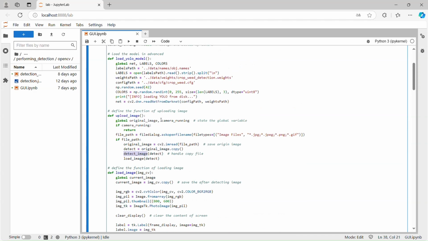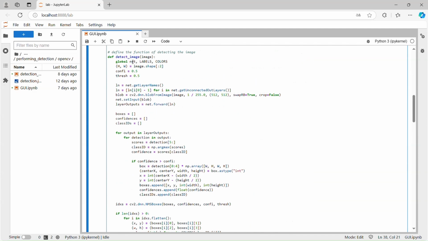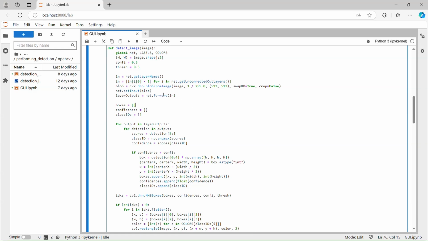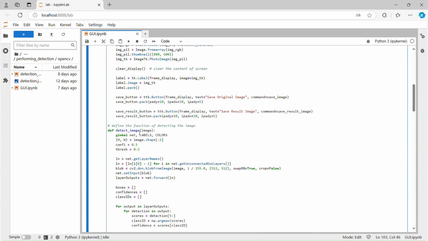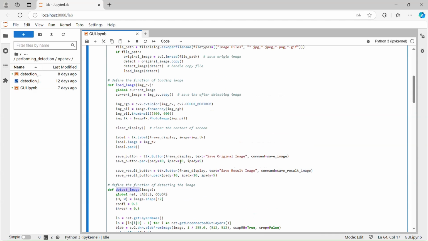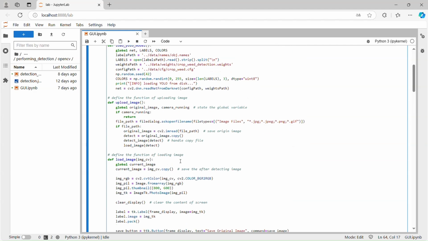The detect image function is the most important thing, where we achieve the main function in this project. In this function, we use the YOLO model to detect our image, and then output the results.